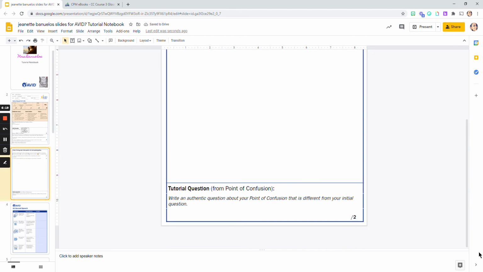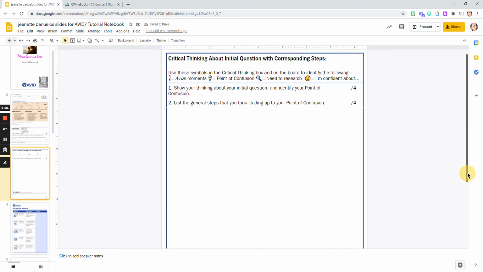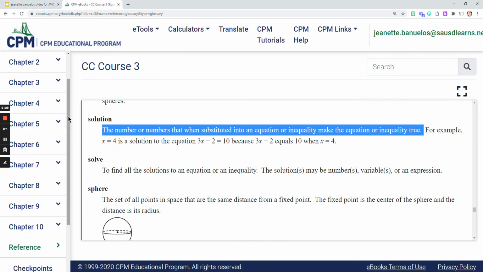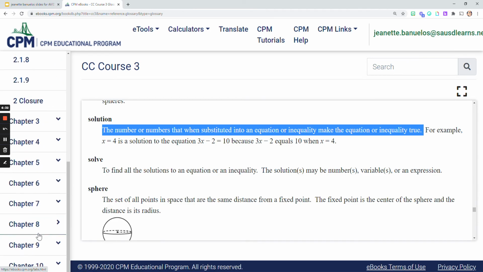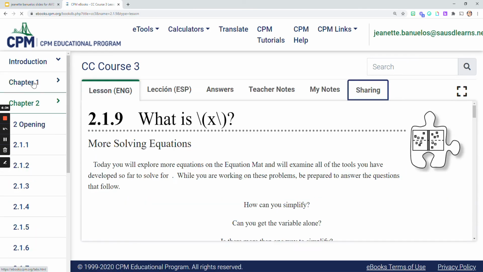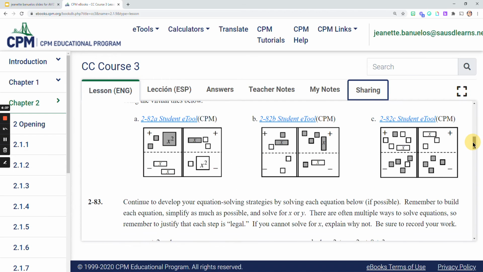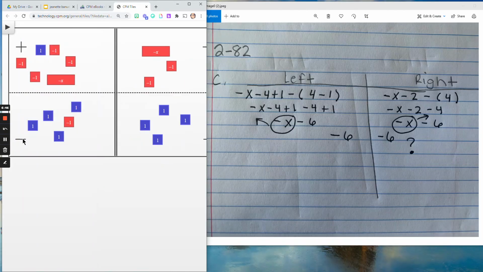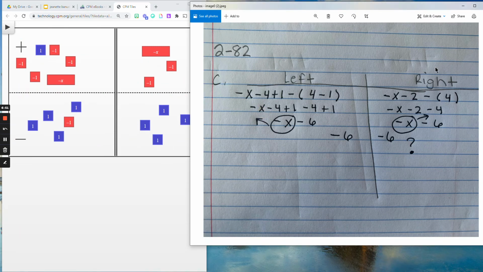The next page is your work, the work that you've done to attempt to work out this problem. And so what I did was, let me go ahead and come back to that problem. And I used the Algebra E tool for that problem. So let me go ahead and click on it. And so I worked it out, and I also worked it out on a piece of paper. And this here is the e-tools that I use on the left, and on the right-hand side is the work that I had to do on my piece of paper.